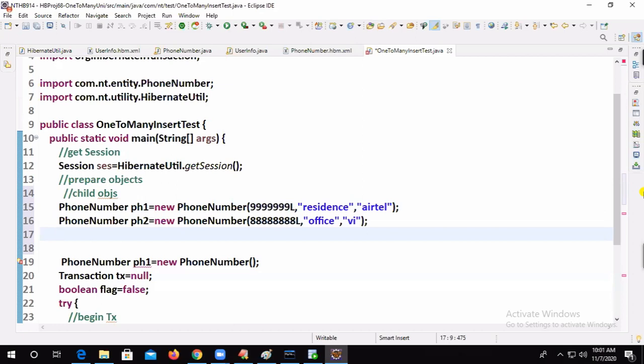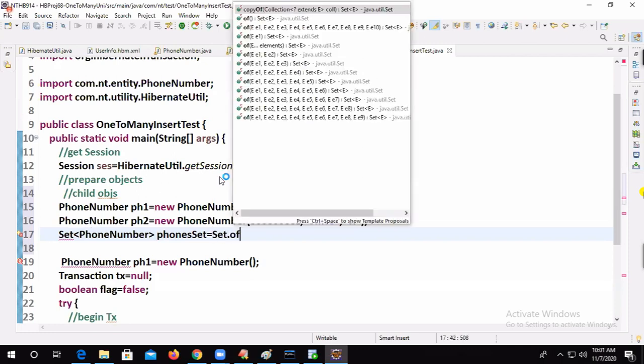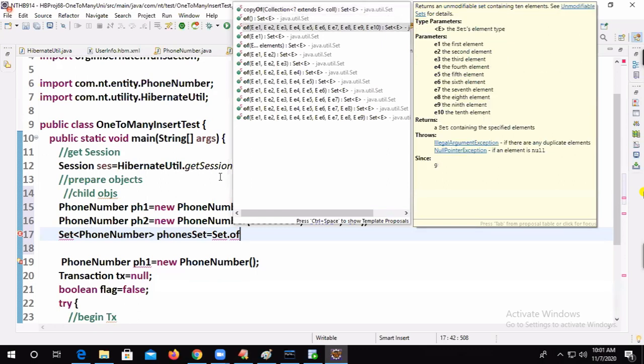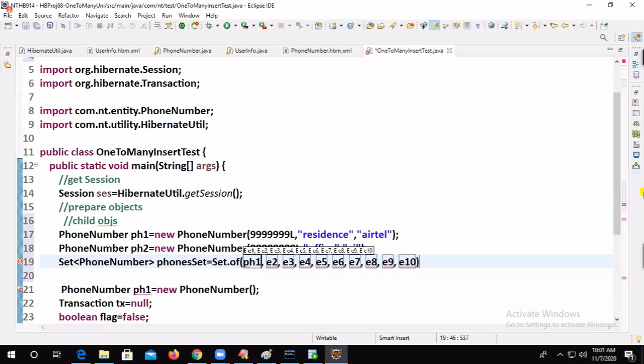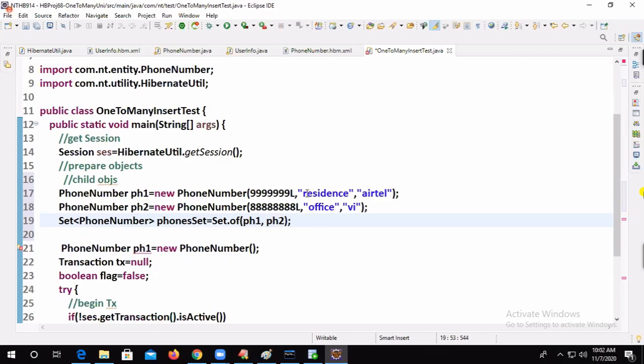Now let me add them to a set collection. Set of phone numbers. Phones set is equal to the Java 8 feature Set.of(ph1, ph2).